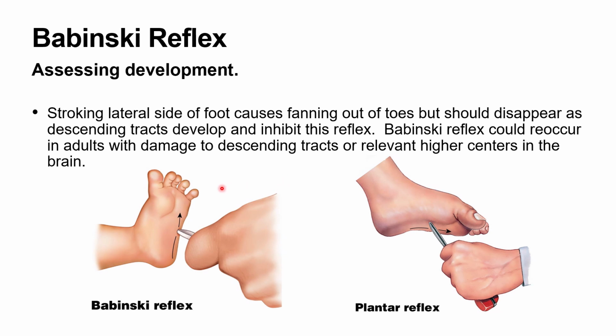Now, a Babinski reflex can vary based on the age of our patient. When we have a patient under the age of 1, their nervous system is going to be not so heavily myelinated. And as a result, when we do the Babinski reflex on an infant or a child under the age of 1, we will see a response where they will actually bring their toes upward and spread them apart. That is a normal response in an infant under the age of 1.